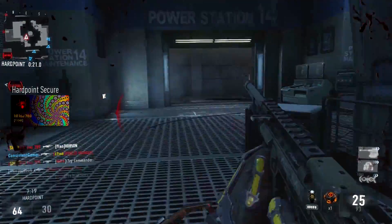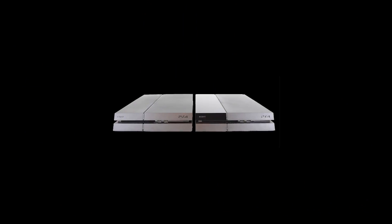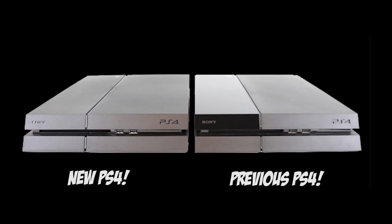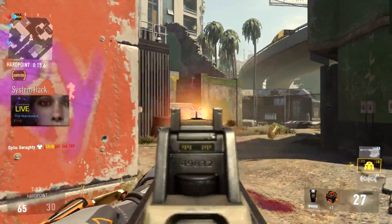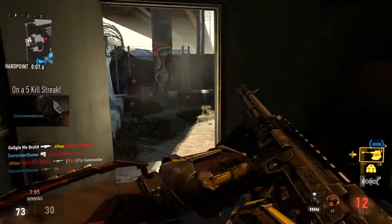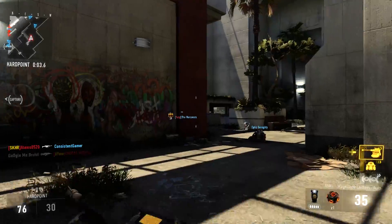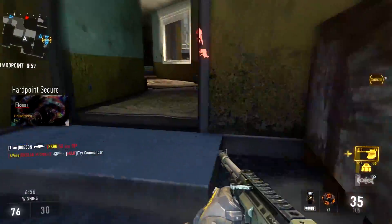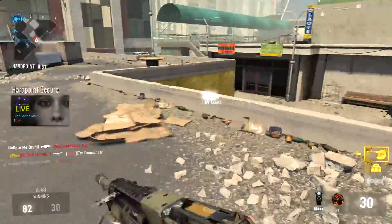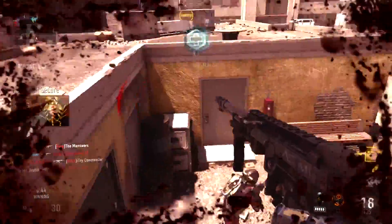The CUH-1200 has a few new changes. First, the gloss panel: on the current PS4 the left side has a gloss finish and the right is matte. On the new model the gloss finish has disappeared — it's now 100% matte. There'll be mixed reviews on that, since some people like the gloss look. But the matte finish means less dust and hardly any scratches, which is a good thing. Honestly, my consoles are on a shelf and I only look at them when cleaning or putting in a new game, so it's not a big deal for me.